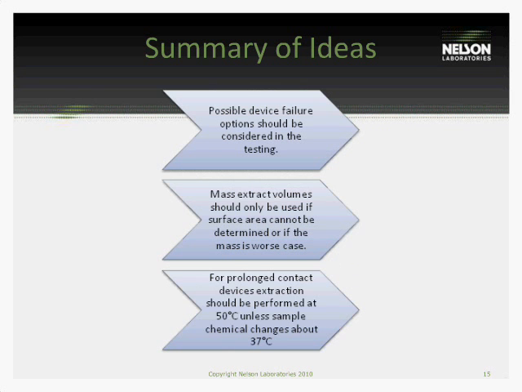So the next summary of ideas are possible device failure options. A good example here is a balloon on a device, either a cement device or some other balloon-functional device, where the components inside the balloon are not intended to have patient contact. But if there's a failure of that balloon, if something happens to that device that it fails and exposes part of that device to the patient, then we also have to evaluate those portions of the device for biocompatibility.